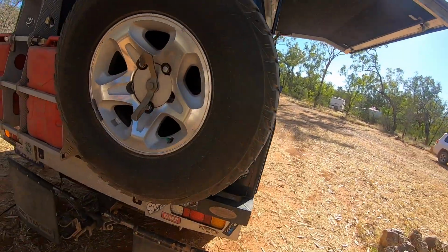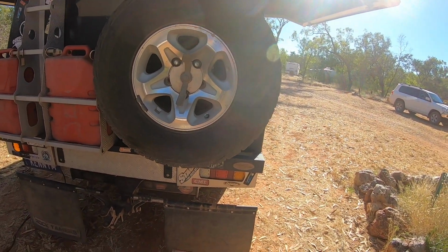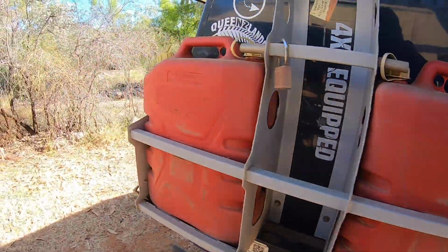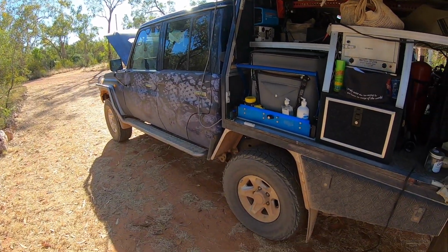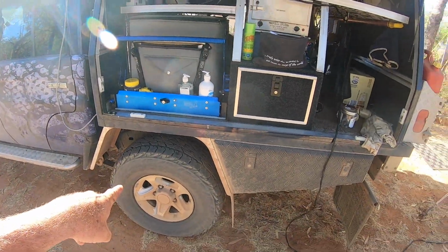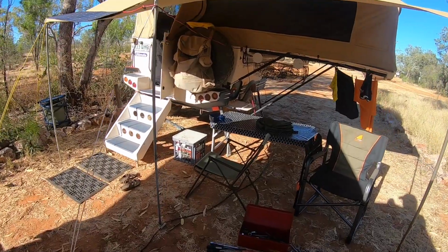Came through a little bit of dirt road yesterday. You might have seen some of the video of that, or you may see it shortly. It's tore up the rock tamers a bit. I dropped the tyre pressures down 10 pounds all around. I'm going to go check the tyre pressures now while it's cold, so that I've got 30 in the front, 35 in the back. And I haven't changed the camper tyre pressure, still at 30 pounds, but I'll check that just to make sure it is 30.